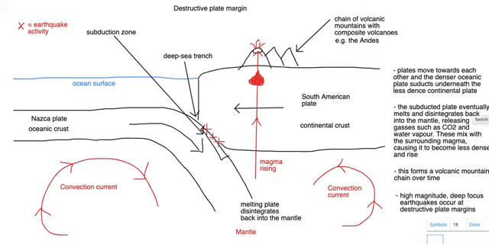Okay, now the next one. This one was kind of the most complicated one out of all of the plate margins, destructive. The next one we're going to do is conservative. Now this one's much simpler. I mentioned earlier I was going to do one as a bird's eye view diagram. This is it. This one's quite simple.